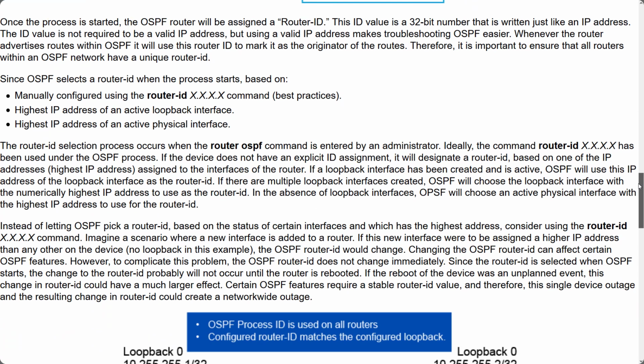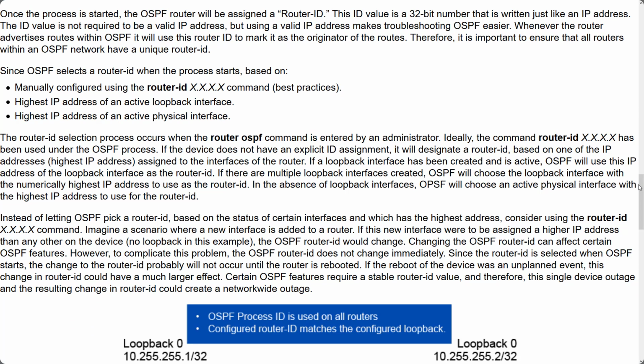As we get into our more advanced discussion of OSPF as a protocol, you will see that every link state advertisement, every neighbor relationship, every election process like the DR, BDR election process are all affected by the router ID. So the router ID is highly significant when it comes to OSPF. It plays a very, very specific role. In EIGRP, the router ID does exist, but we don't really talk about it much because it doesn't play as much of a role in EIGRP as it does in OSPF.